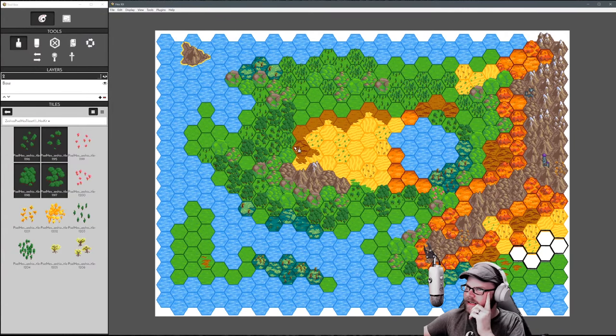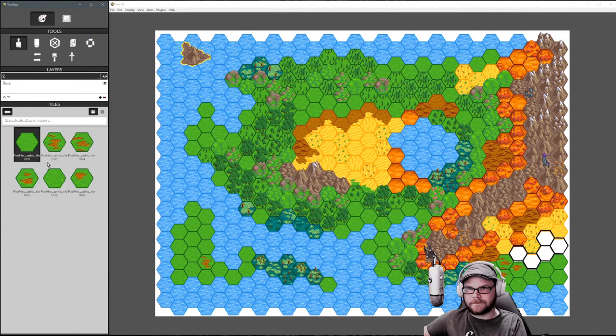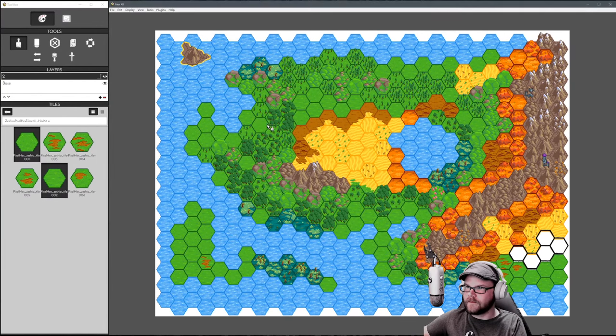It's a very tree-y land, isn't it? Let me get rid of some of that. Let's get rid of some of these trees here. Too many trees. Not get carried away. There we go.